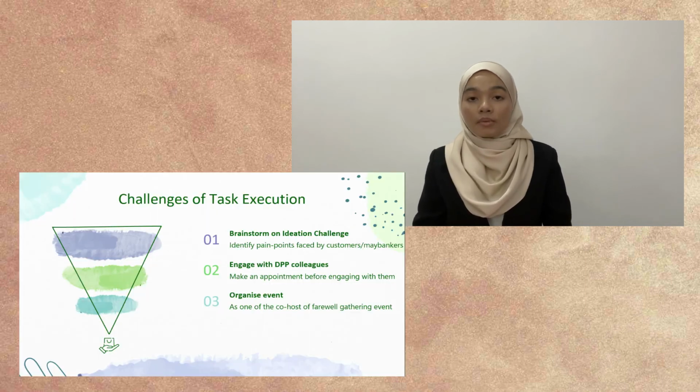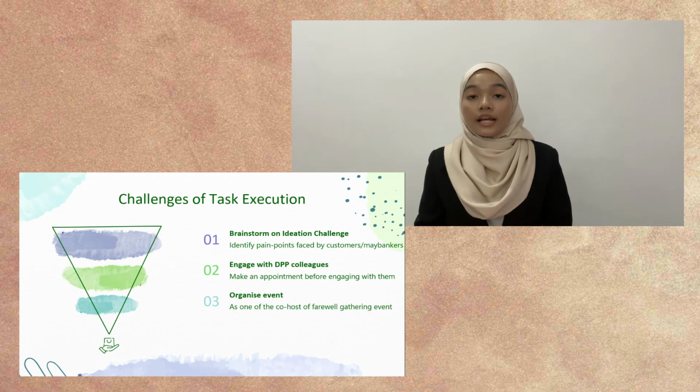The fifth item is the challenges of task execution during my training period, which is brainstorming on the ideation challenge. This is because we were only given one night to research the pain points that customers and salespeople, the Maybankers, faced. Thankfully, we worked as a team and everyone was really helpful, giving their brilliant ideas, and as a result, despite the constraints of time, we managed to brainstorm and share our ideas with the head of DPP.